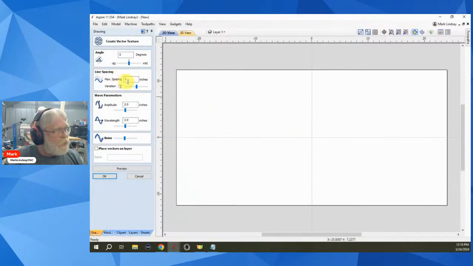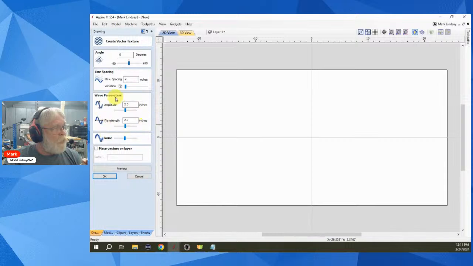Now, the maximum space will be 2 inches, but depending upon how far I move this slider, that variation could be a heck of a lot, or it can be very little. Now, I'm going to place it at 0 just so we can see what this is going to do.